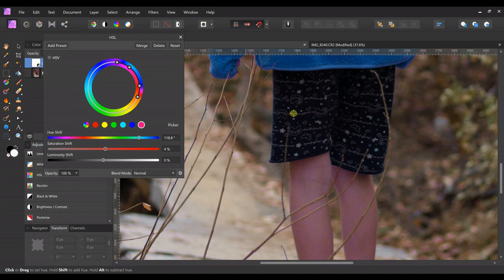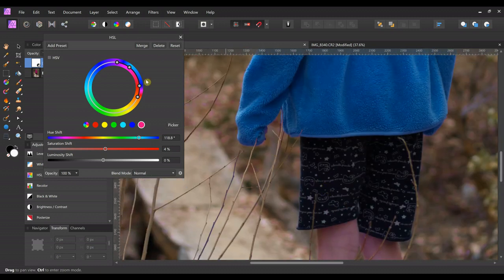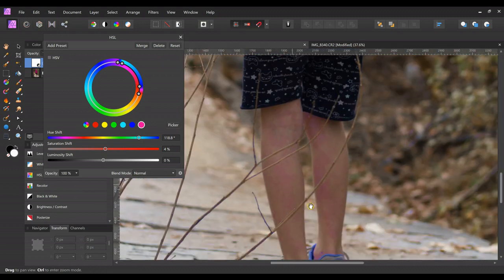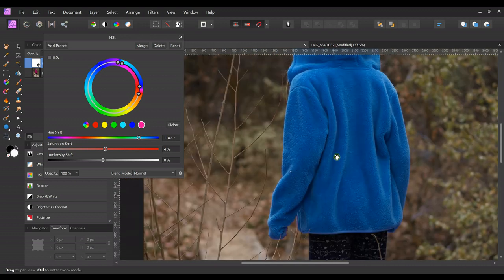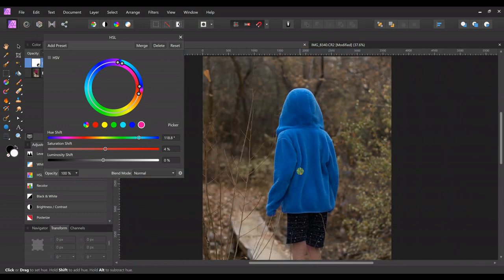Yeah, it's gonna be tricky. It's hard to get everything exactly right. It really is. So we're gonna actually go back down a little. Oh, we're gonna go back up. We're gonna go up with this one too. There we go. Okay. Now if it does select too much, like it did here, we're gonna just erase that in a minute. But it did get the whole jacket, which is what we wanted.